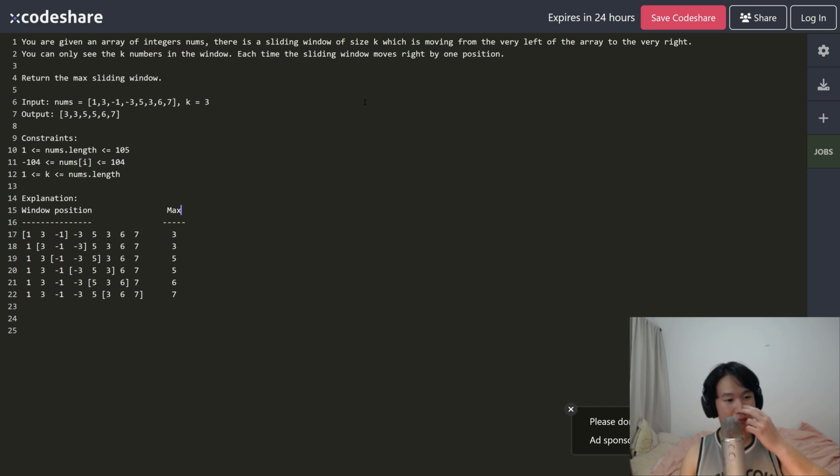So I think maybe it would be a good idea for me to walk through an example. I know you give me one here, but I'll just use the one that you give me. So the sliding window starts by occupying the first three elements. And then as -3 comes in, the max remains unchanged. Only once 3 goes out of the window does the new max update.